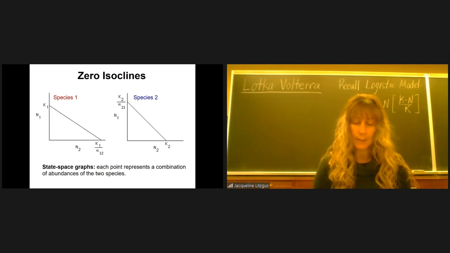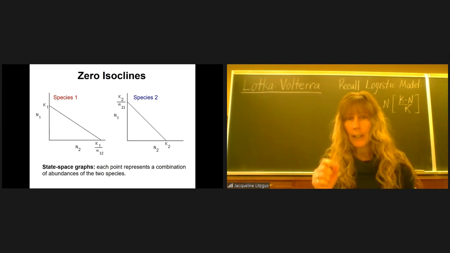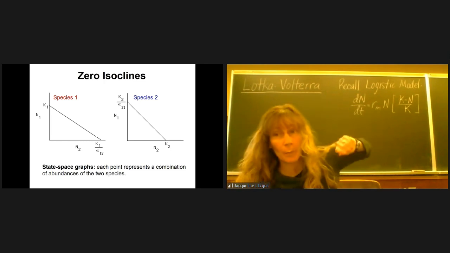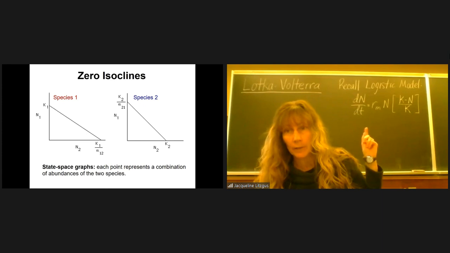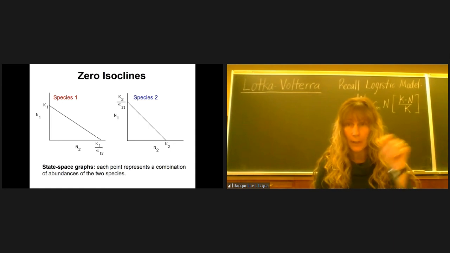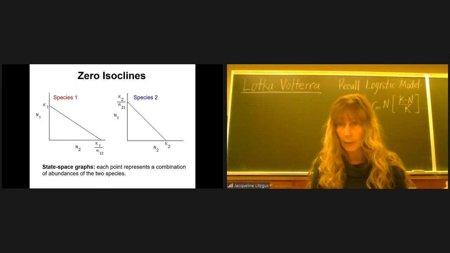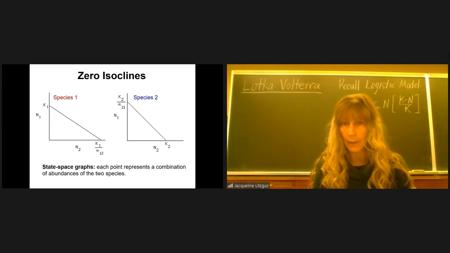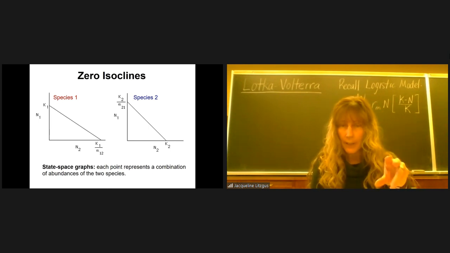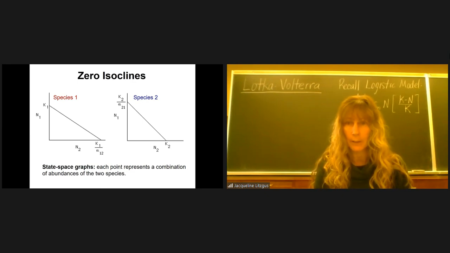And the way you get this zero isocline is by calculating, it's calculated by setting the dN over dt, got my camera reversing, but the dN over dt part, right? That population growth, right? Remember dN over dt is the change in population size with respect to change in time, right? So the way you figure out where that zero isocline is, you set that dN over dt equal to zero, and then you solve for the N value, okay? So there's, again, some math involved with how that works. Okay, so that gets you oriented at least to these state space graphs, because we're going to use those now to talk about developing the Lotka-Volterra model, okay?